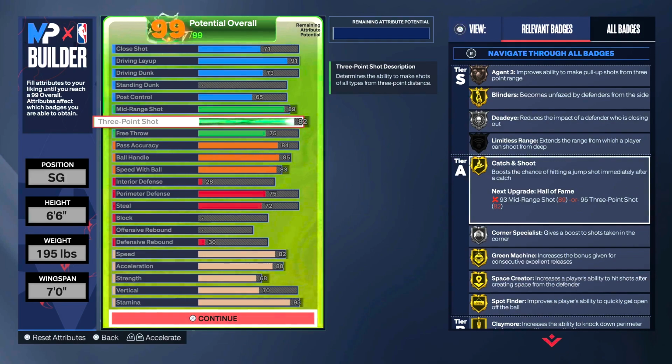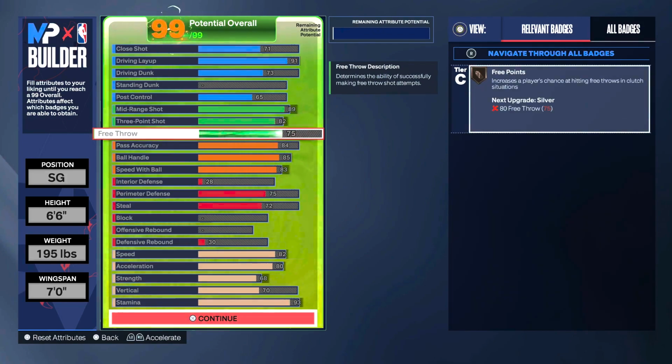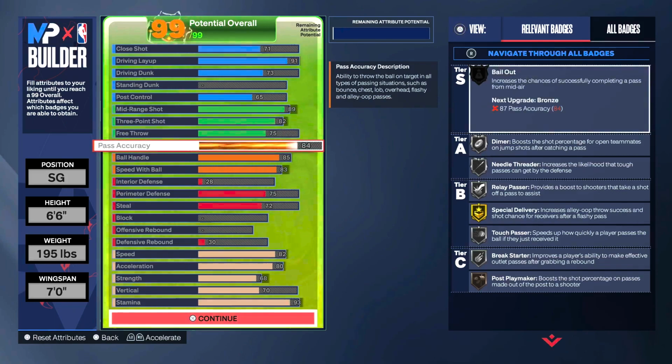And with how everyone's talking about how the mid-range game is going to be highly key in 2K24, this means you can do a lot when you get into the paint. The 75 free throw, as I said before, is just so that you can be able to knock down free throws. The 84 pass accuracy means we get silver dimer, needle threader, relay passer, as well as touch passer, break starter.